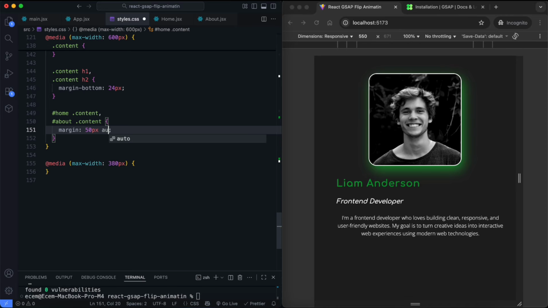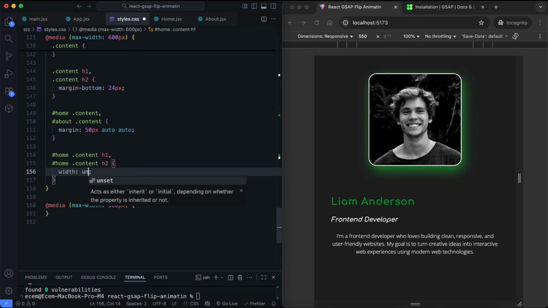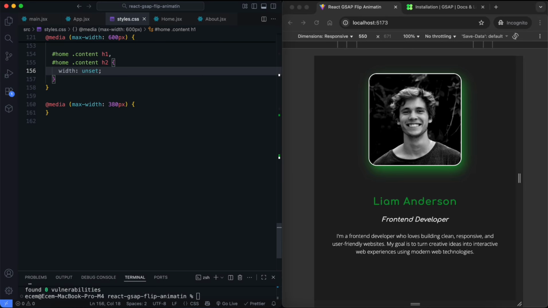We also make the content centered horizontally. We unset the width to center the titles horizontally.